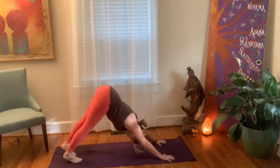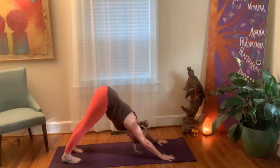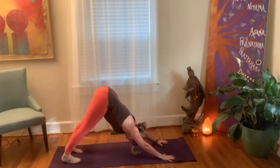Exhale, downward dog, and 5 breaths here. Don't worry if it's not exactly 5 breaths for you, just keep your breath as even as you can. And mostly, if you focus on one thing about your breathing, have it be the end point of every exhale. One more breath. Exhale all the way to empty.